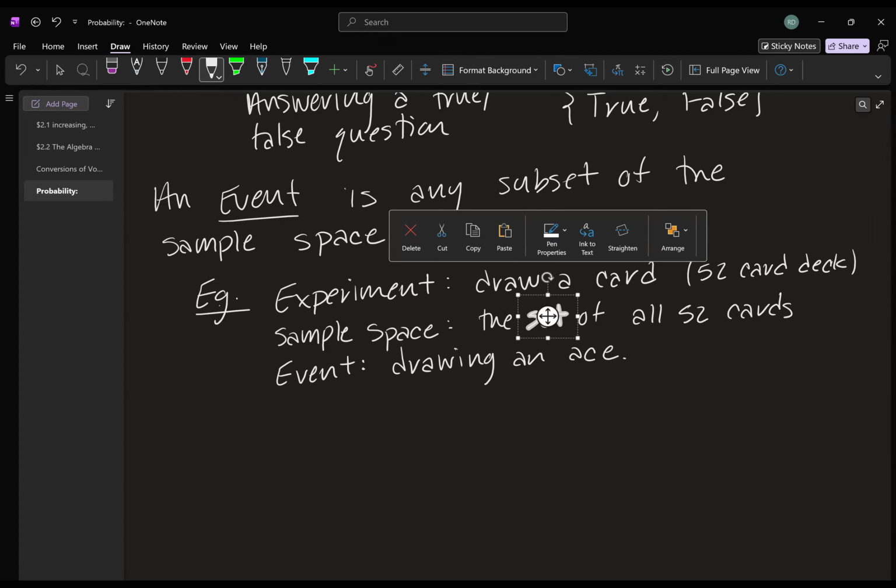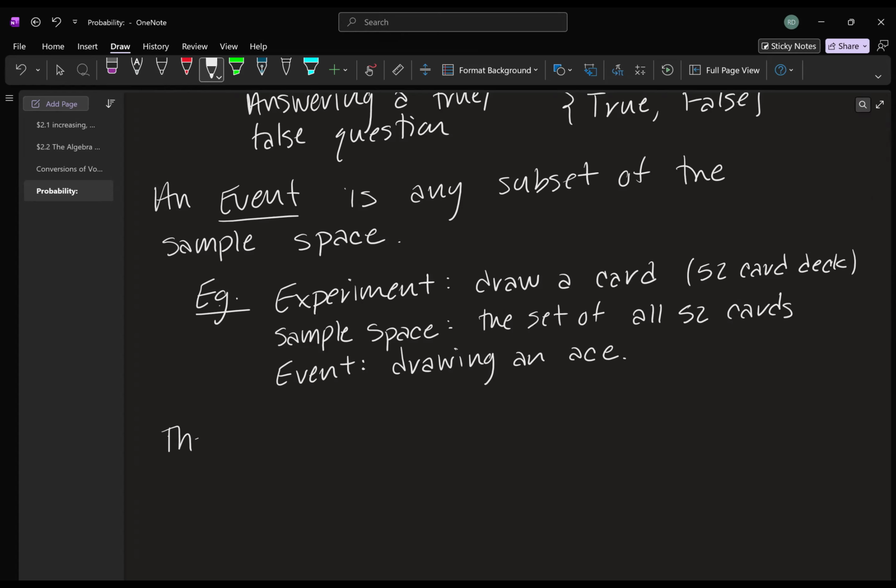We have two different types of probability: experimental probability and theoretical probability. Experimental probability is, let's say we roll a die 7 times and we get a 4 3 of the times.